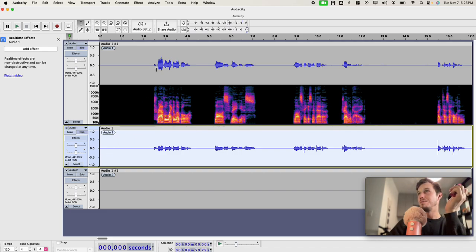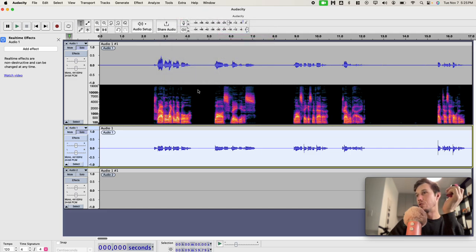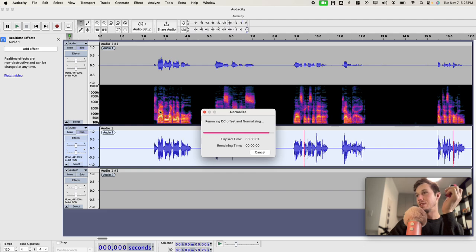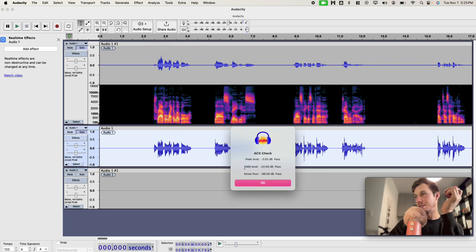What I'm going to do now is go Tools, Apply Macro, Audiobook, After Real-Time Effects. We're going to see what happens. Analyze: pass, pass, pass. Perfect.